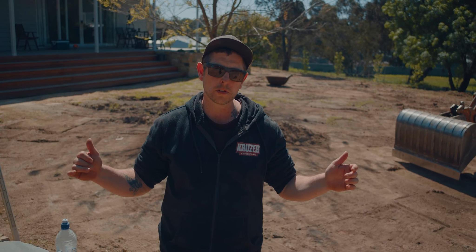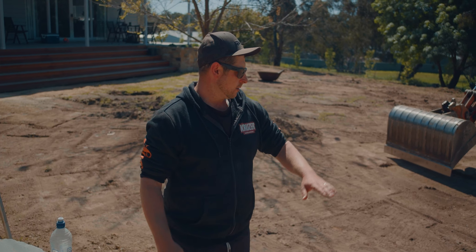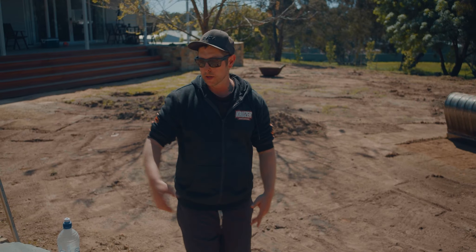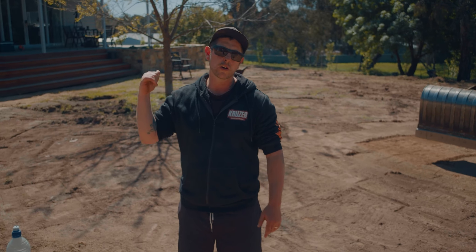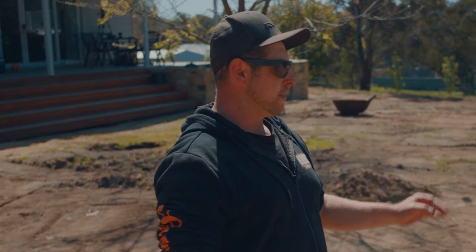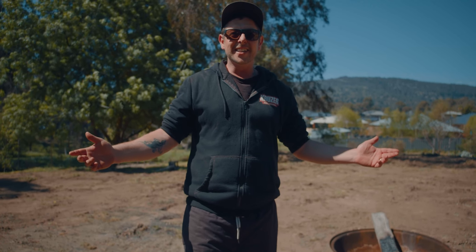A quick explanation of what these guys are doing behind me, based on the plan we showed earlier. We're basically cutting all this grass off at the moment, making a fall so the water hits around here and falls that way. Then we're doing the aggie pipe at the back here, cleaning this up, and basically doing a whole lot of crushed rock areas and steel edging from the plan. So today, day one, basically just get all this cleaned up and scraped up — get the grass off the top and make a good site. Pretty cruisy out here, is it? More or less. That's why we call it Cruiser Earth Moving.